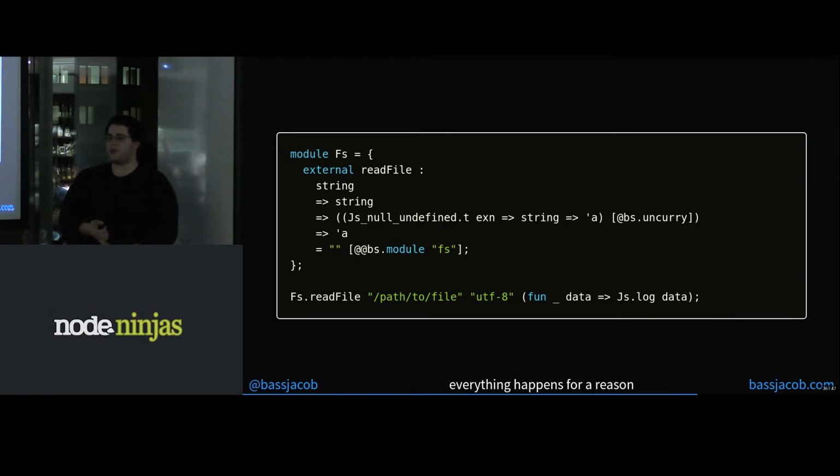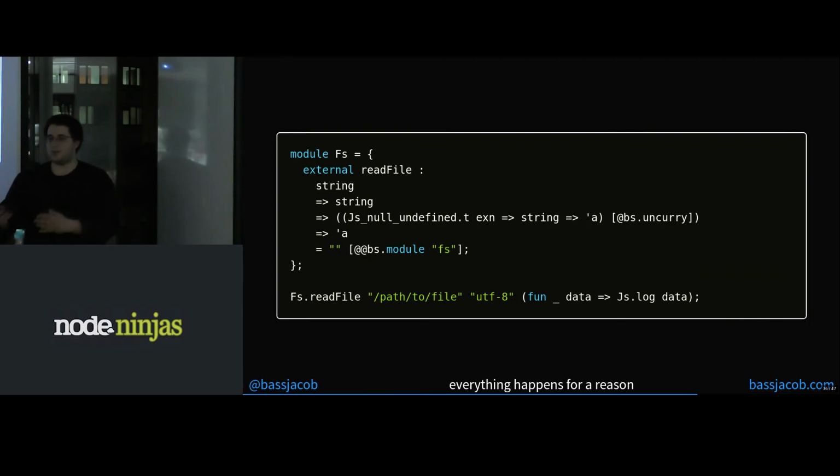I can't call methods on it. I can't do anything with it explicitly, unless I type it in a certain way by saying this is of that type. So the compiler, if I give it a variable, or if I give it a method that operates on that type in a way that it cannot resolve, cannot infer, it will fail. It will say, I can't do that. I have no idea whether or not that variable should be used in that way. And it will make me add an explicit type to it. So we can use this by calling fs.readFile, and we take in a path to file. We take in UTF-8, and we basically call readFile saying it's of UTF-8, I promise you, and you can get this file at this path, and it's all fine. And we get a function back with data, and we log the data. So this is a very, very simple way to write FFI.